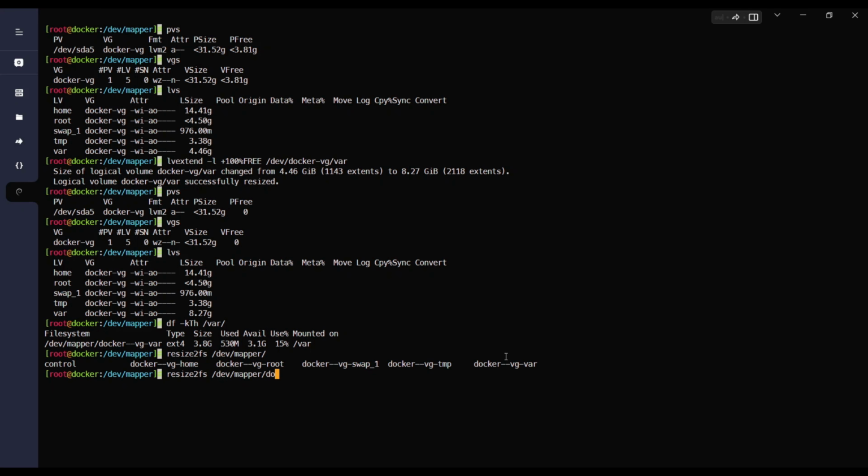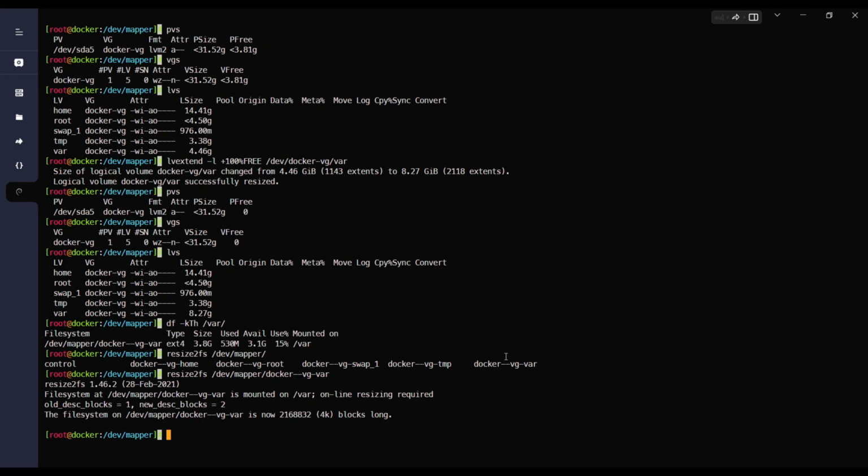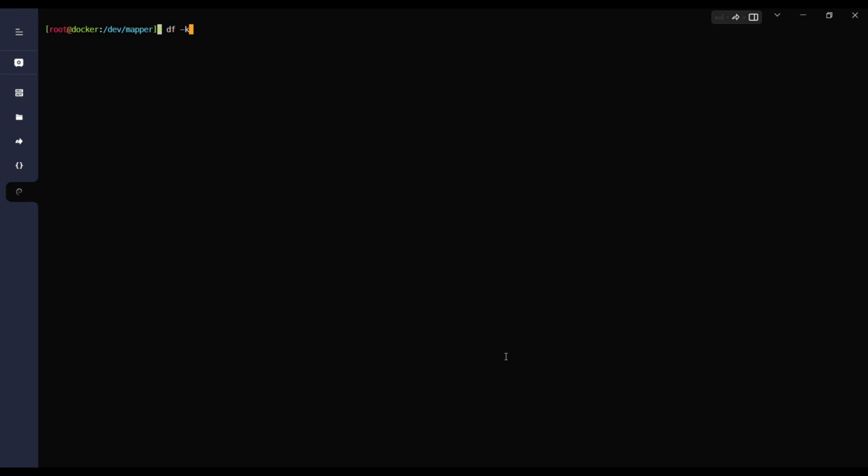Docker vg var maybe. Okay, docker vg var, we'll see. Okay, it worked now. df -kth var, we'll see.